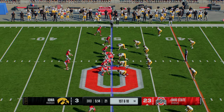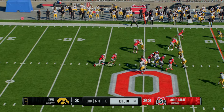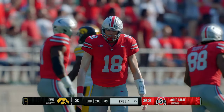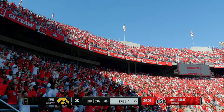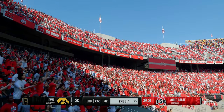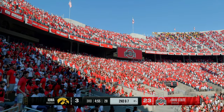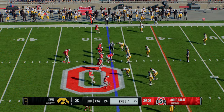The ball placed right at midfield — offense starts with a first and ten. They'll run it here — running back has the ball, hat on a hat up front, good job opening up the holes. Anytime you can get positive yards on first down, that's a win. Now it's second down.